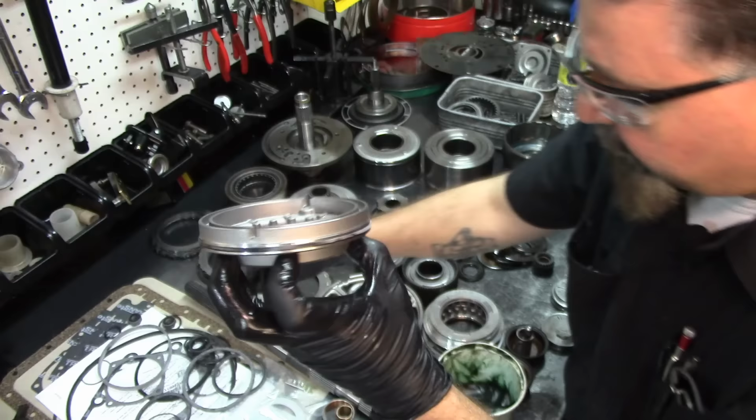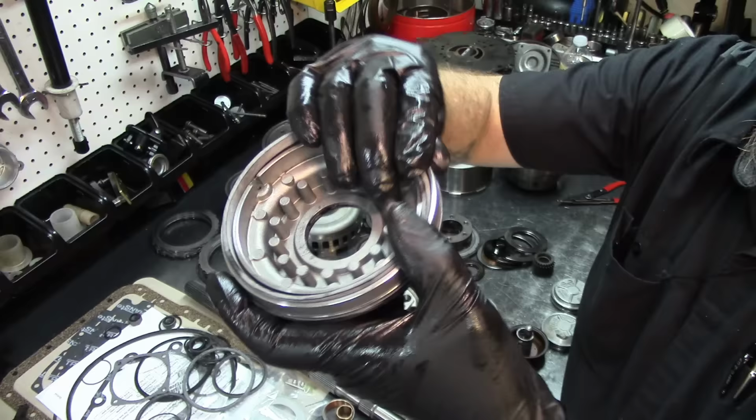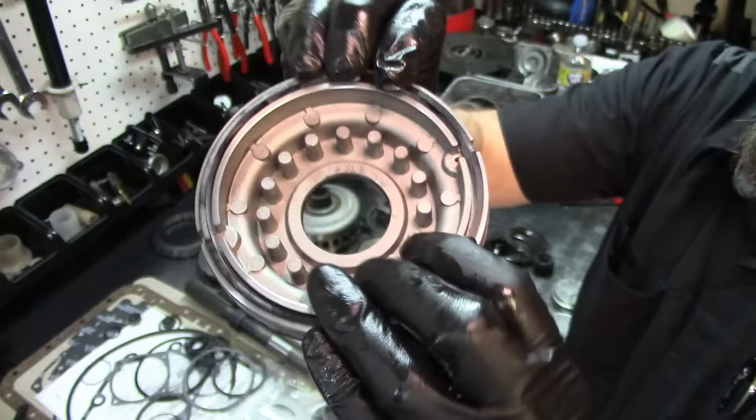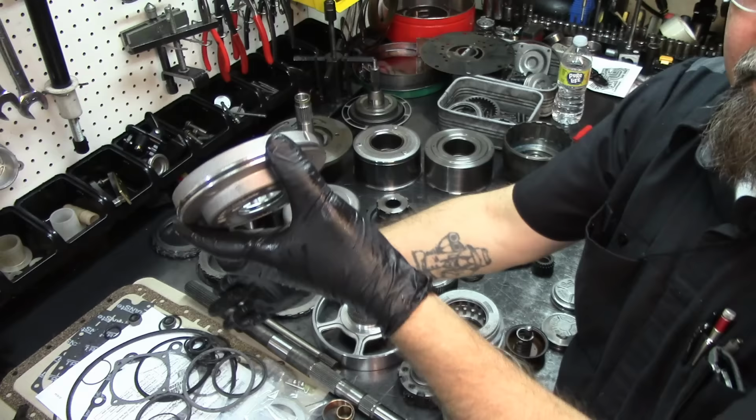Now we're going to need the rubber cushion. It doesn't have a wavy plate or a cushion plate, but it does have this rubber cushion for forward engagement, and this does the same job as a wave plate, which is a cushion plate. This is our cushion rubber, and this is gonna cushion the engagements on forward. Sometimes the forward frictions get so burned up that this actually melts into the piston, but you put an overhaul kit in and it's all there.